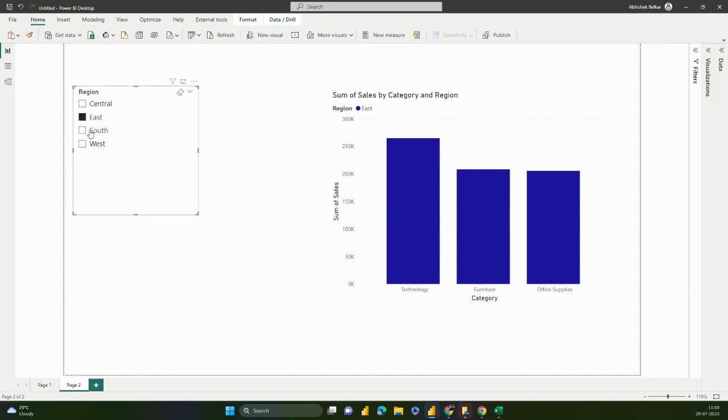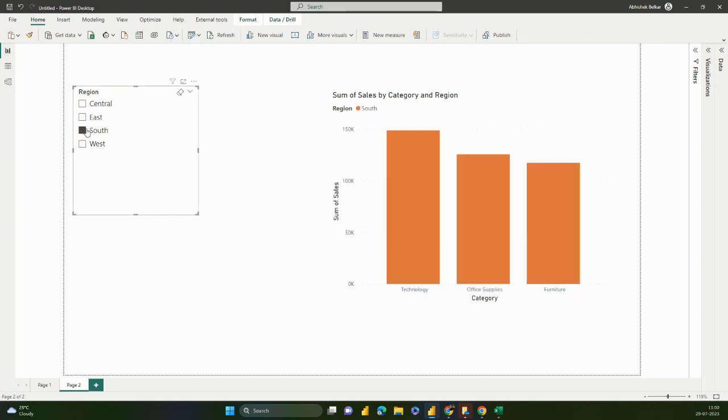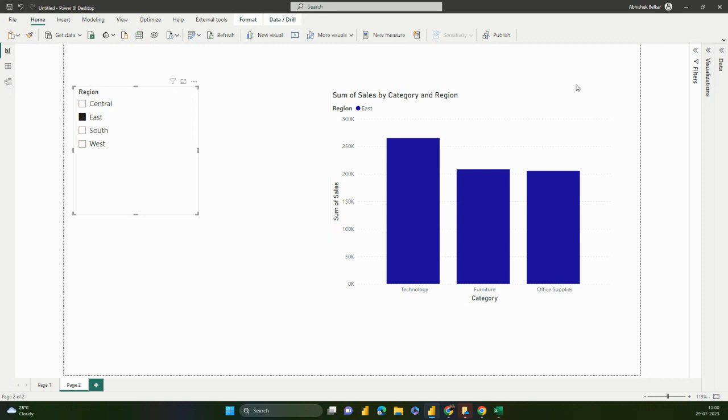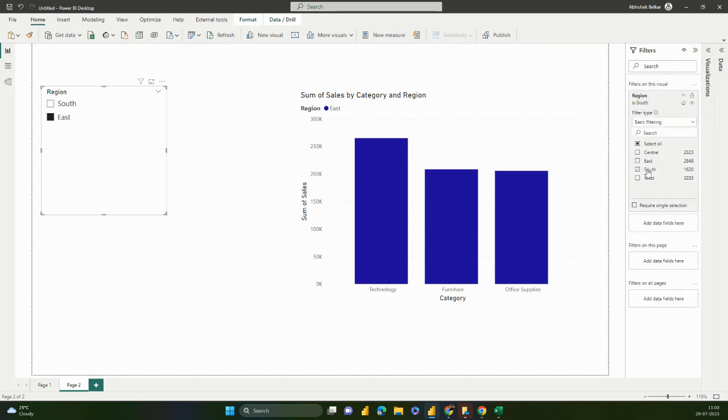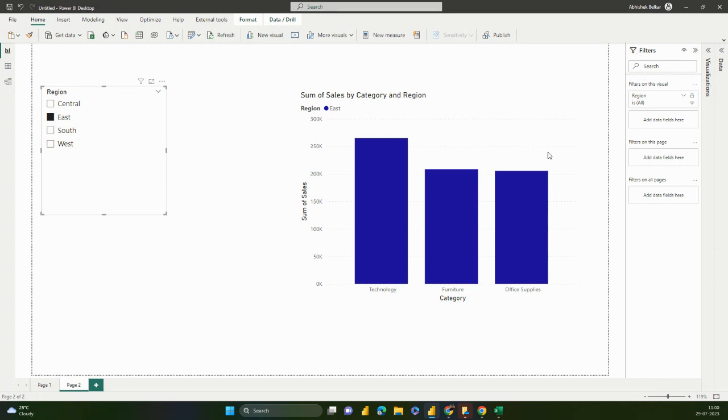For them it's easier to look and change things from here, and the filter pane is also visible. The visualization and data pane won't be visible when you share the report, and changing things from there is quite difficult for them. Hence, although it's good practice to use these filters, slicer is more user friendly, and when you want to give more freedom to users to change things, that's when you use this slicer that is present over here.